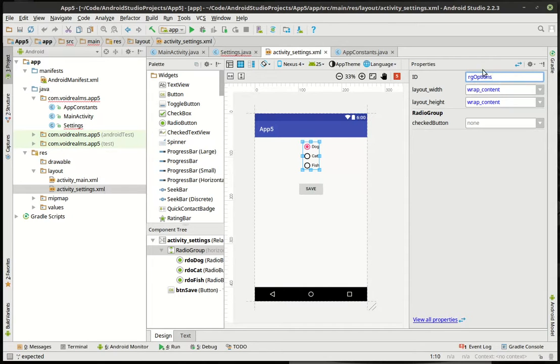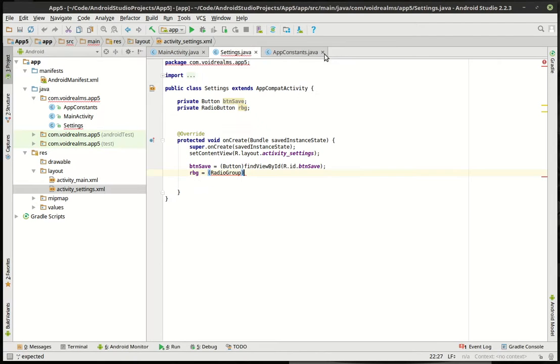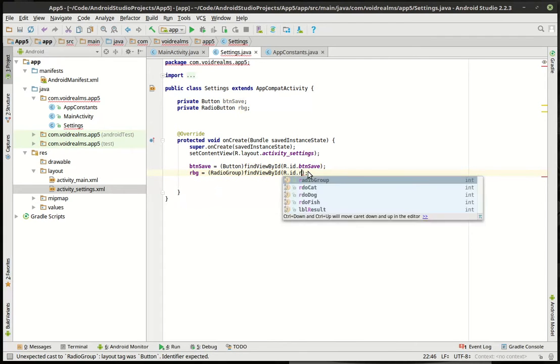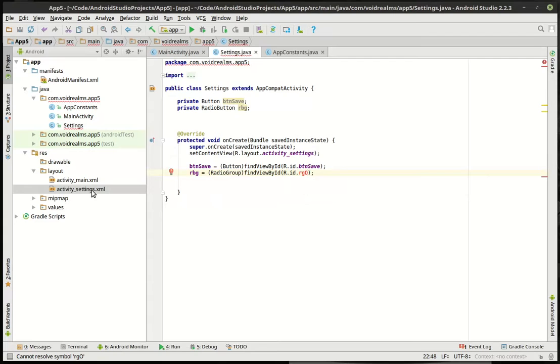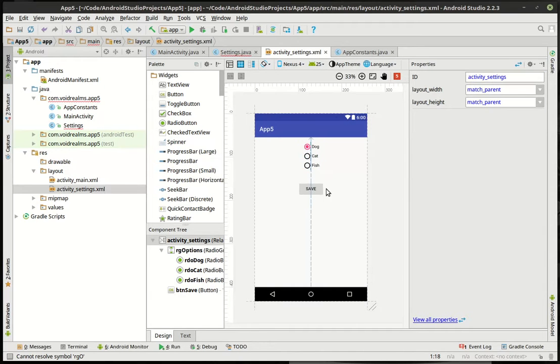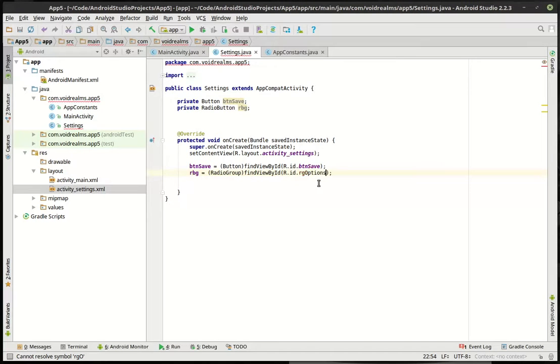That way we can actually get that. Otherwise, Android Studio will not make an actual variable for it, and there's no way that we can actually use findViewById. We'll just get an error message because there's just nothing there. So we're going to say radioGroupOptions. Whoops. Did it not take it? Now I'm kind of curious. It didn't. Just going to click off and then click back on. Yeah, it did take it that time. Maybe it's something I screwed up. There we go.